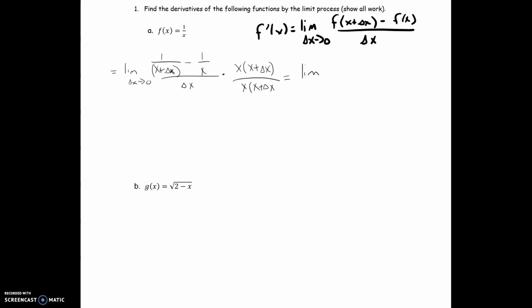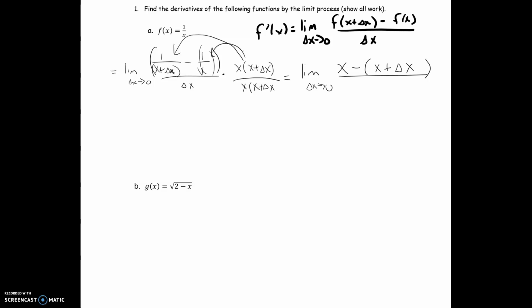Okay, and I haven't taken the limit yet, so I still say limit. And then basically I'm going to run this through here, and here, distribute it. So for the first product, the x plus delta x goes away, and that leaves me with x. And then I run it through here. The x's go away. It leaves me with x plus delta x. Now you got to be real careful. Include those parentheses, right? We're going to subtract the result of this product. So I'm subtracting, if the x's go away, then I'm subtracting the sum x plus delta x.